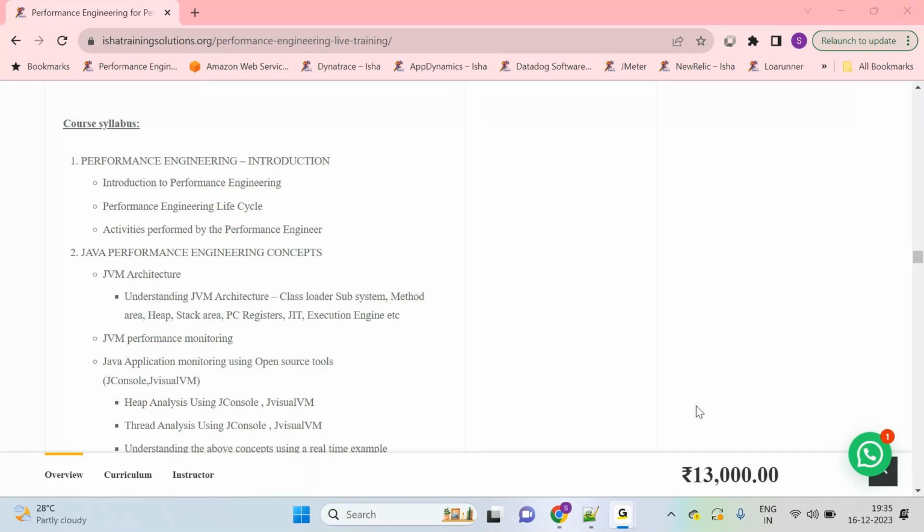So we are not only going to say that there is a problem. We are going to say where the problem is, how to resolve it, what your findings and observations are, and what your recommendation is. That is what we are going to do on the engineering side. In engineering, you are going to find the root cause of the problem, or provide the recommendation to resolve the problem, or you yourself can resolve the problem. Anything can be done. So performance testing, yes, we know. Performance engineering is the next level that we are going to do.